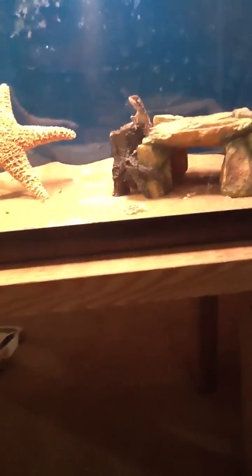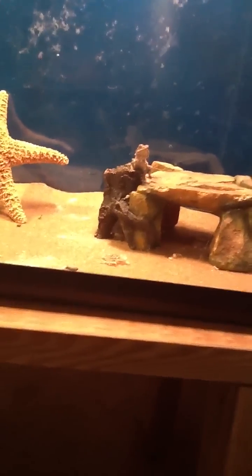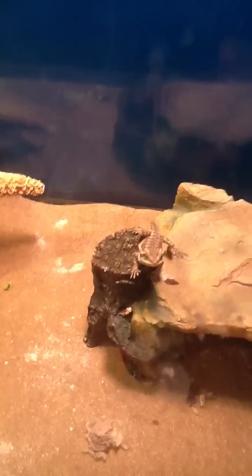And one thing they will do, which is really cool, if you notice your bearded dragon starting to change color, well, that's a completely normal thing. They will brighten up if they get really hot to reflect the heat. It's really cool. It's kind of like a third eye. You'll catch like a bump on their head in between their eyes. Maybe you can see it. But yeah, it's pretty cool how they do that.